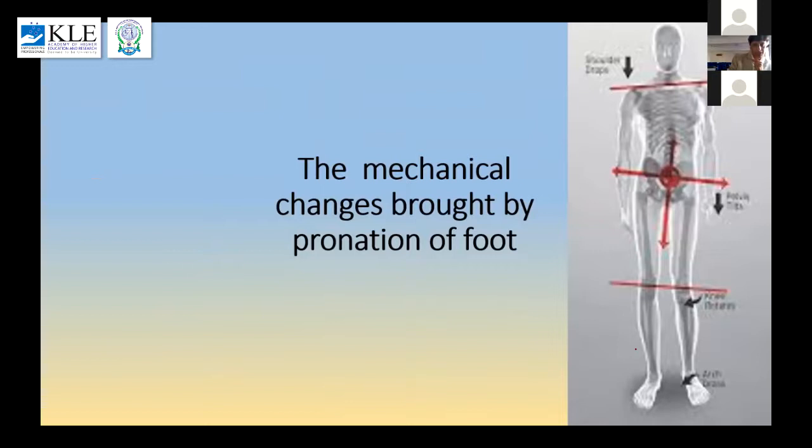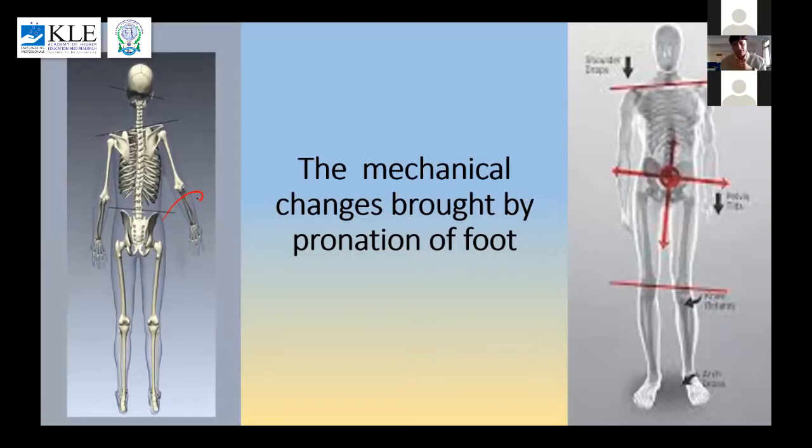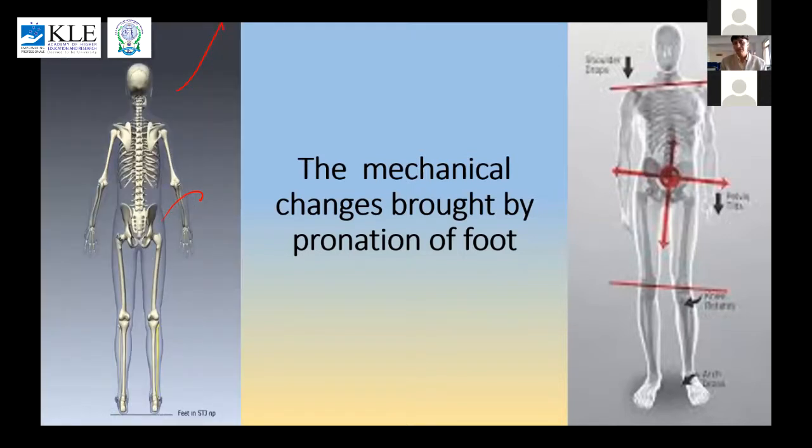Once the base or foundation of your body is disturbed, the entire body gets into dysfunction and you can get spinal dysfunction — your entire posture has a catastrophically devastating outcome. And why did it happen? Because your foot went into over-pronation. As you can see in these animations, there is rotation at the knee, the tibia goes into internal rotation, the femur goes into internal rotation, the ilium rotates anteriorly, and the shoulder and head all get compensatory fold.